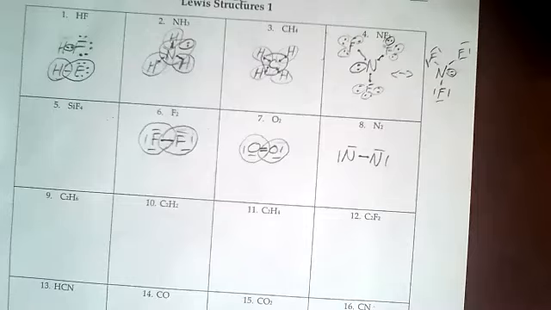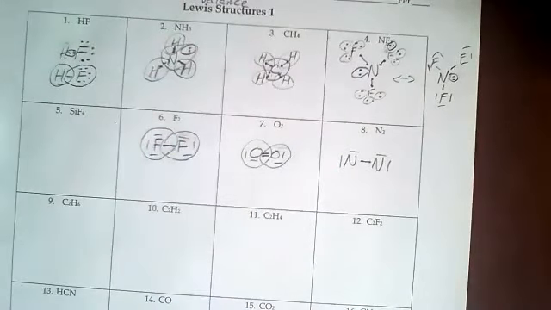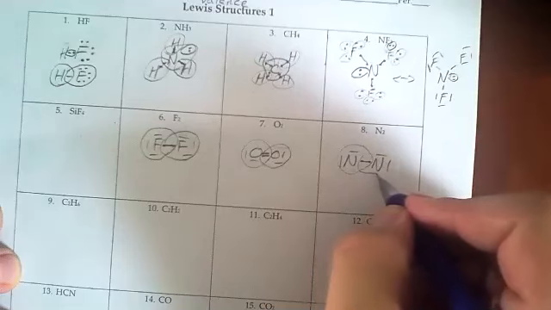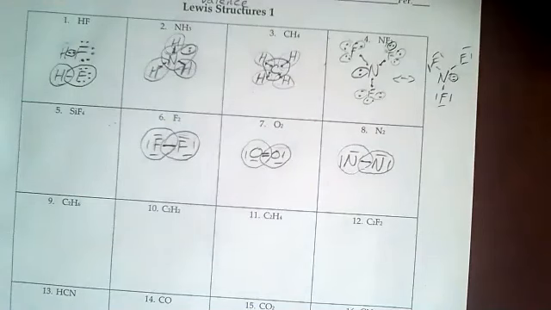Okay, so what you just showed there is different from the answer key. On the answer key, they put 3 lines in the middle. Right, because we're not done. That's a good point. I'm not yelling at you, I'm just saying you're right. This is not the answer, because let's double check. Are we done? No. Mentally Venn diagram this, and everybody thinks they own the bond in the middle, and they both come up as having 6 valence electrons.